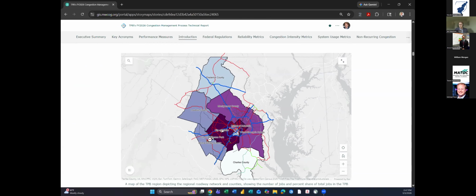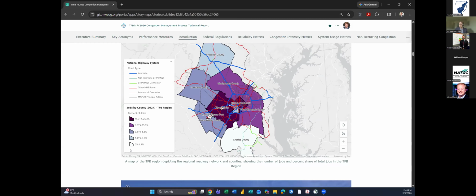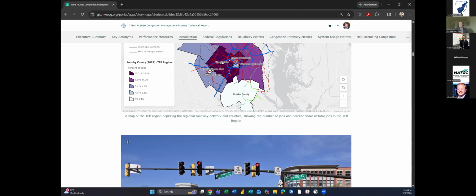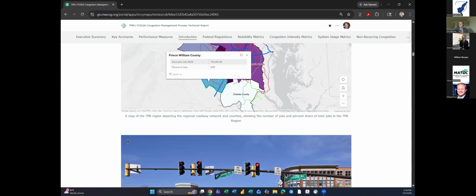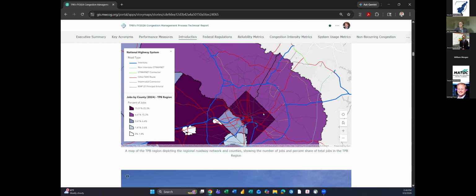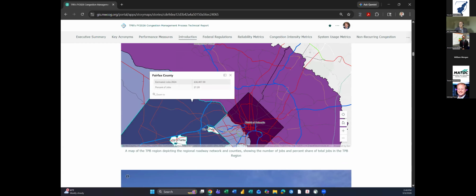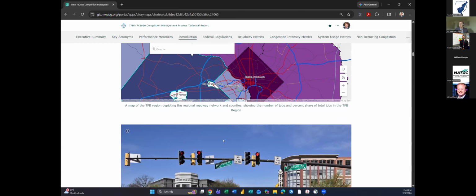Please keep in mind that this is also a rough draft document, and this is going to be submitted to the FHWA and FTA in June of this year. This is the first time showing this document externally, actually, and so I just want to reiterate that it's a privilege to be with you all today and to be showing you this. Same idea for jobs. A user can zoom in and play around with this interactive map.